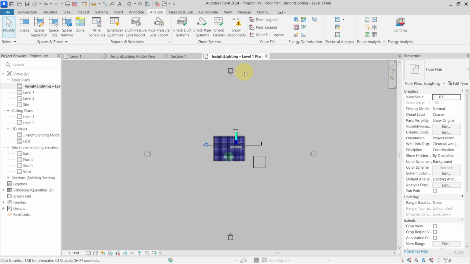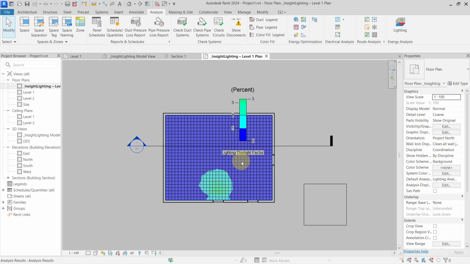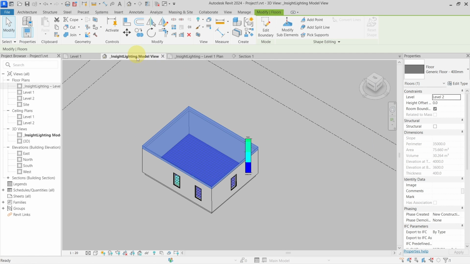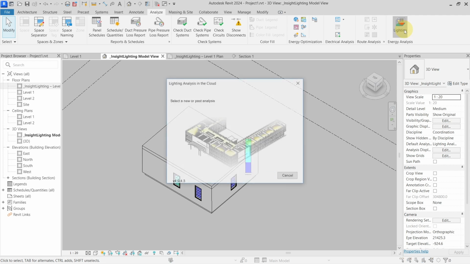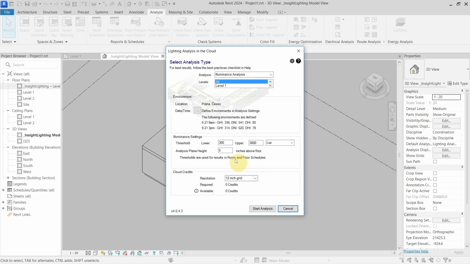If I go into my Inside Lighting level 1 floor plan, this one was created from my room. Okay, so I should probably change this a bit. And I will run it on my 33 inches above from the level 1 daylight factor, 12-inch grid.